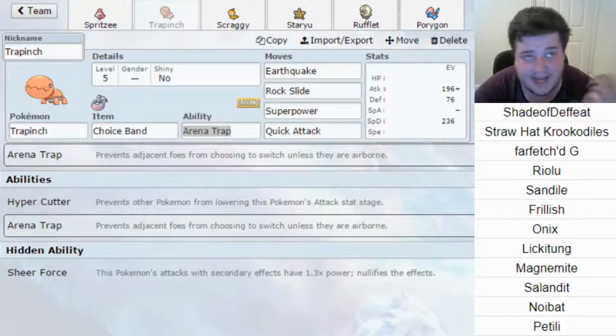Frillish, again, very scary for Trapinch. Onix we can deal with. Lickitung we can deal with using Superpower. Magnemite, again, this could be pivotal to deal with. I can see the Noibat coming in to actually deal with that potentially, so that could be a thing. We've got Salandit, again, Trapinch really deals with that, so that could be pivotal, important for the match. We've got Noibat, which we can hit with Rock Slide, and then Petilil.